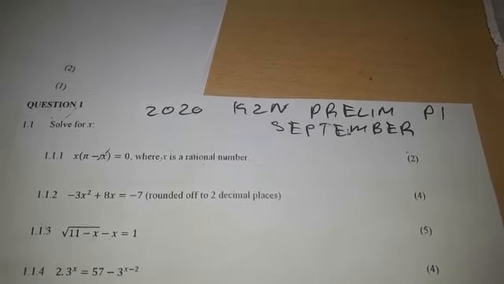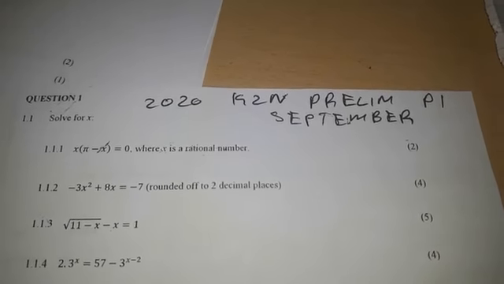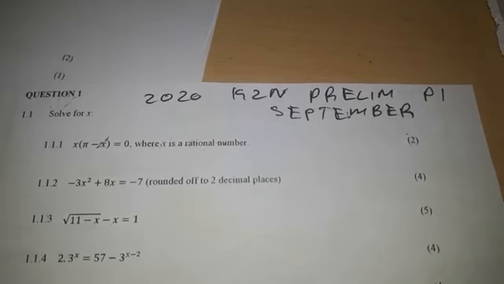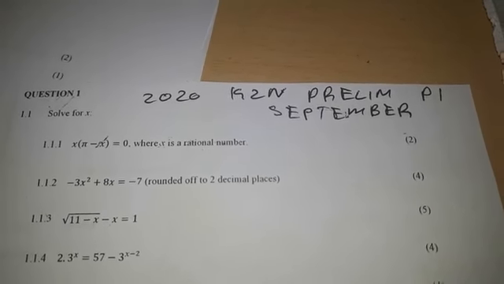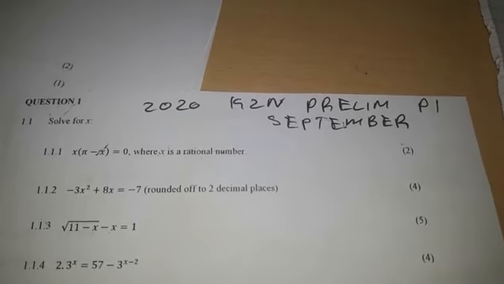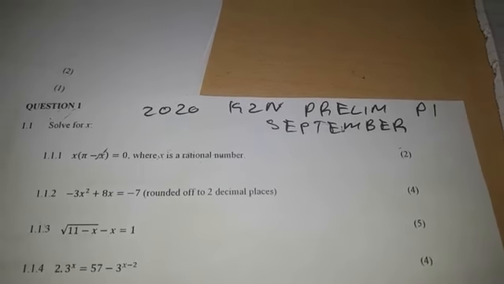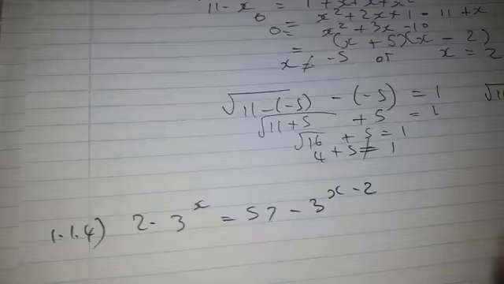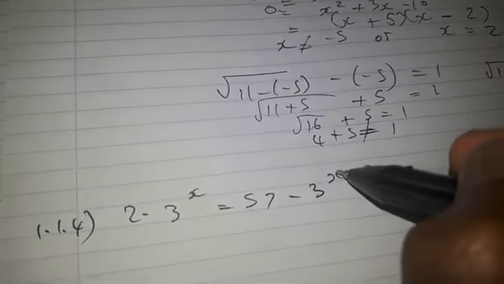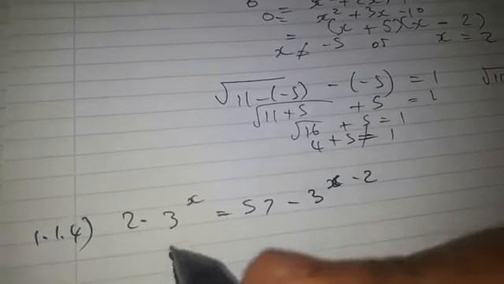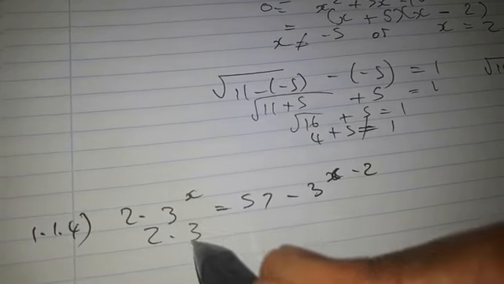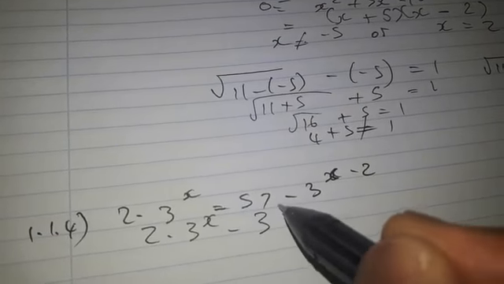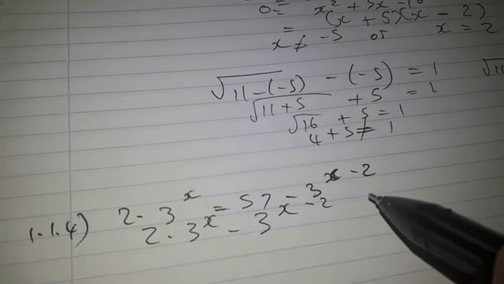With our next question, just by looking at the way it's laid out, and I'm looking at it for the first time, it looks as though we might end up using the K method or not. But let's try and not overcomplicate anything. The one thing that stands out here is we have x as an exponent in 2 cases. So what I prefer to do is usually have those expressions close to each other.